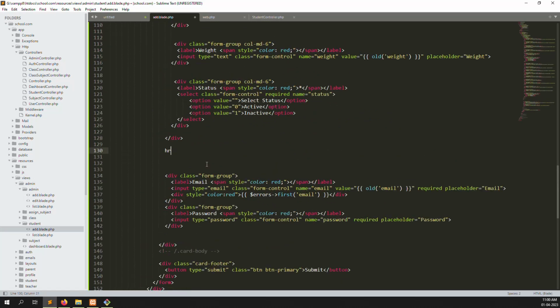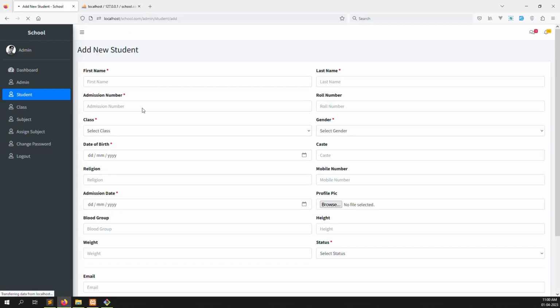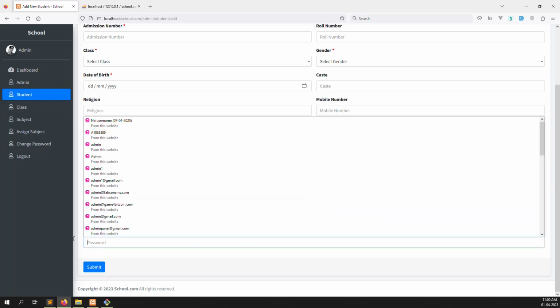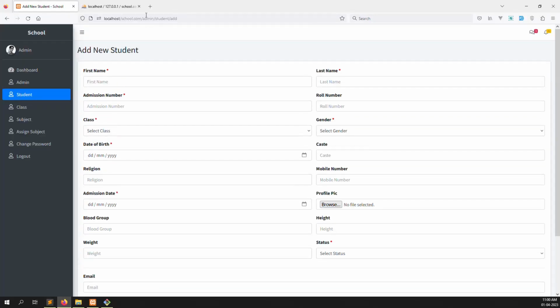Okay, now I think the student form is ready, because I have made SR, so we can understand this is the login detail, email and password. And let's make a star so we know these are the required fields. Just making the star for required fields. Okay, I think now it's good.